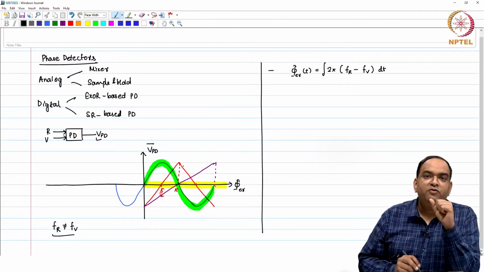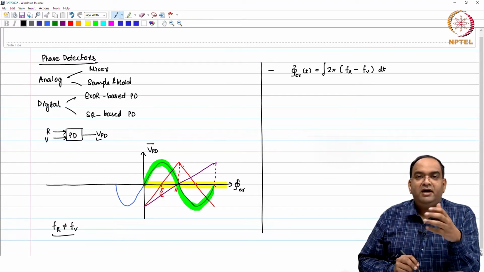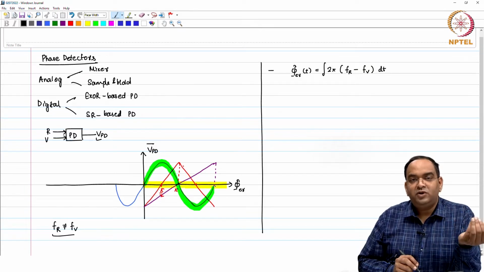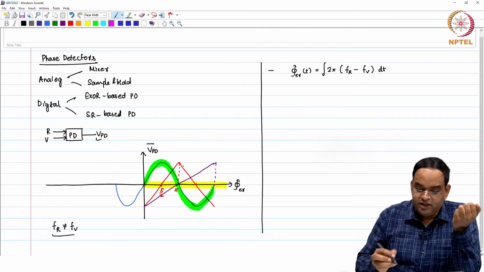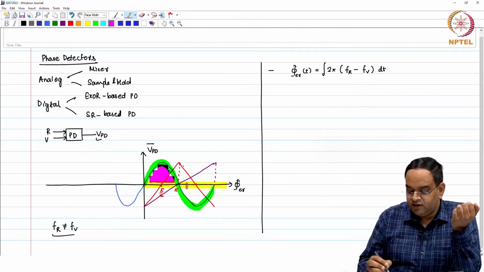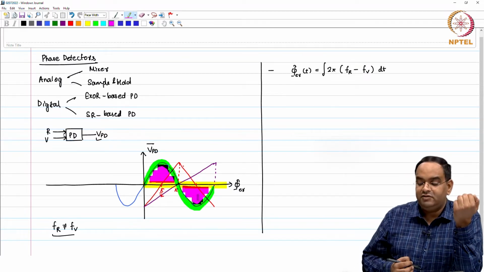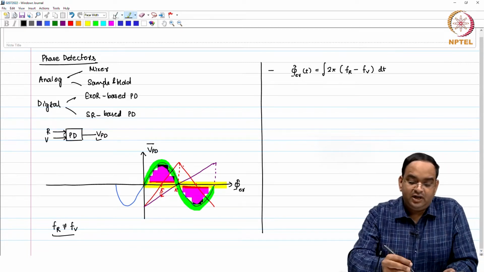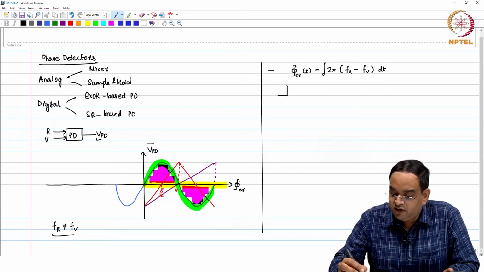So, for a standalone phase detector, if you have a frequency error at the input, the average value of the phase detector output over a given period of time is going to be 0, which makes sense also by just looking at the plot. The average value of VPD, as the phase error keeps on increasing, is 0: from the top and bottom curves, the area under the curve is equal to 0. Similarly, what is going to happen when you have a square wave? Let us take a look here.